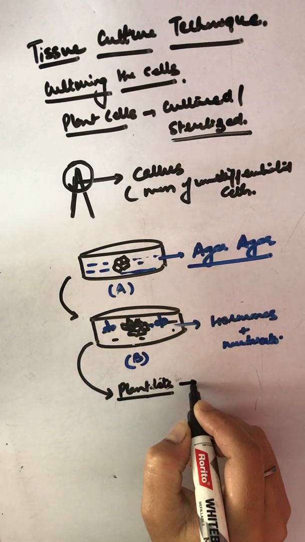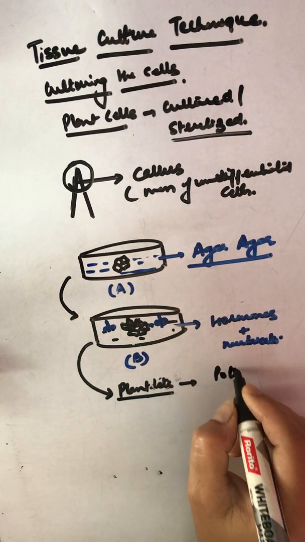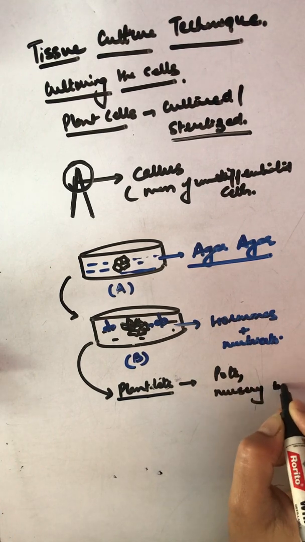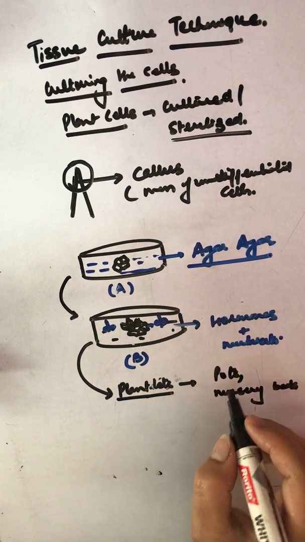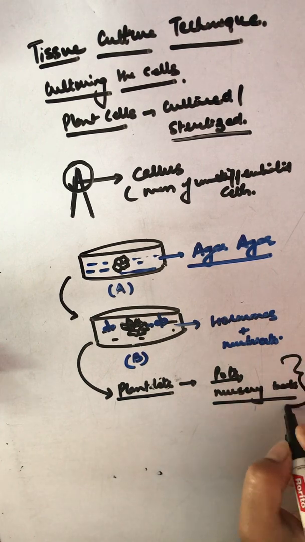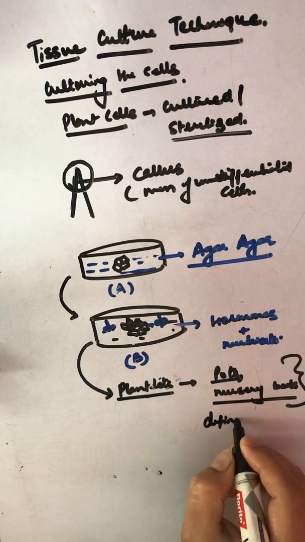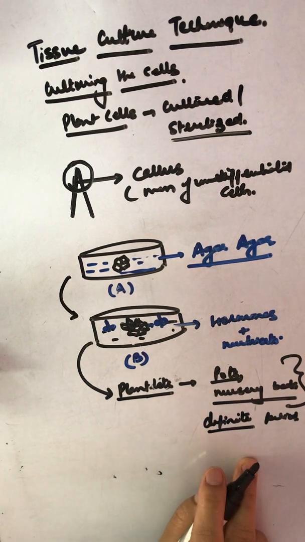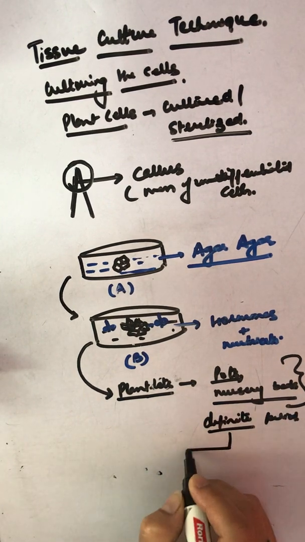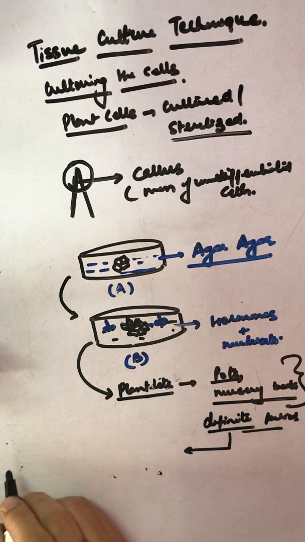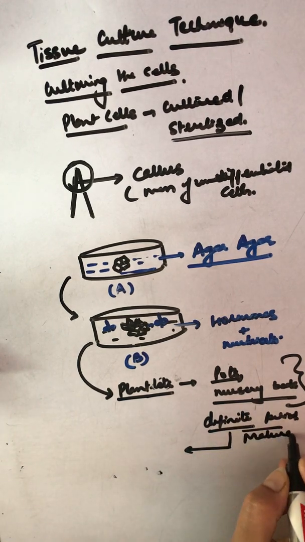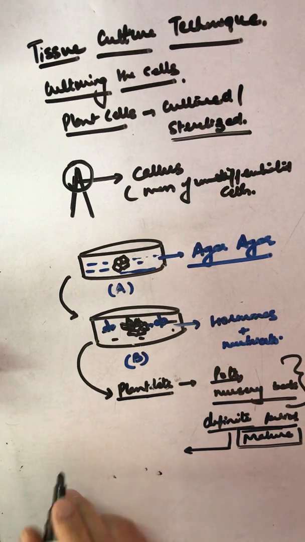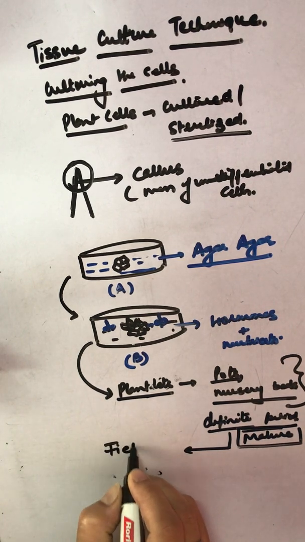and are transplanted to separate pots, nursery beds, and allowed to grow for a definite period of time, meaning we have to give it a little time to grow. Then the mature ones, they will grow for a definite period and will become mature. These mature ones are recovered and are transplanted in the field.